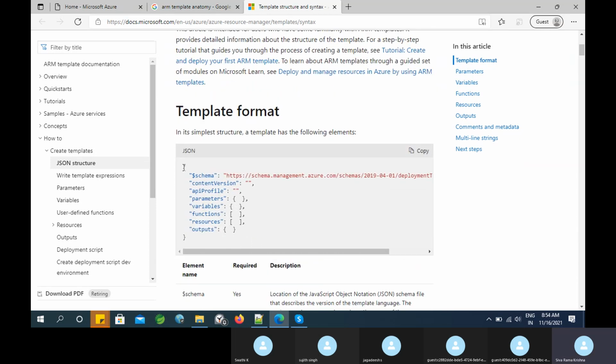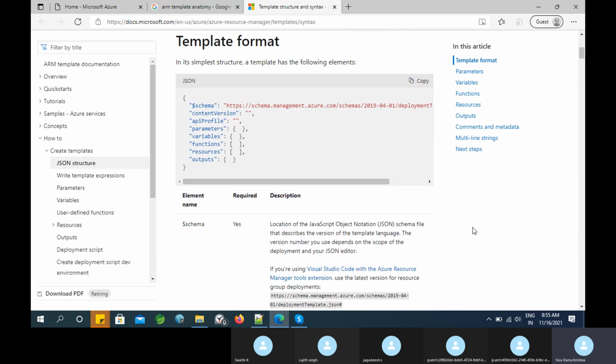If we want to utilize this template format, even if you're not providing these parameters, or these outputs, or maybe these variables, we will not get any error or exception. These are the optional fields. But the remaining things, the content version, schema, API profile, these are mandatory, compulsory. If you're utilizing this format, we compulsorily need to provide these fields.